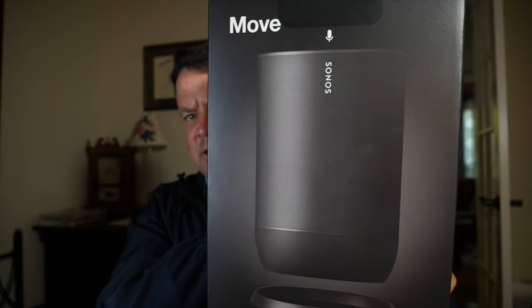Upon first inspection, I didn't think this was that big of a deal, but afterwards and after unboxing it and setting it up, I realized that it's kind of a big deal because they're crossing a barrier that Sonos has never crossed before. Typically, the Sonos system works on Wi-Fi only, and this system has expanded to Bluetooth because now this speaker is no longer tied to the wall — it is portable and rechargeable.